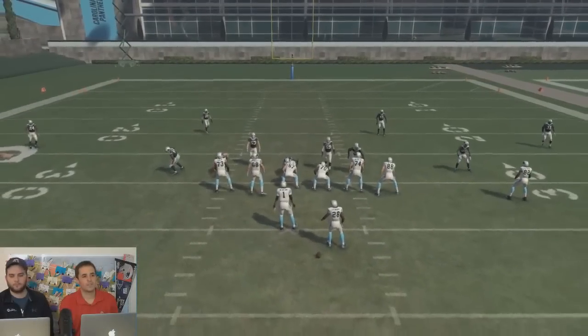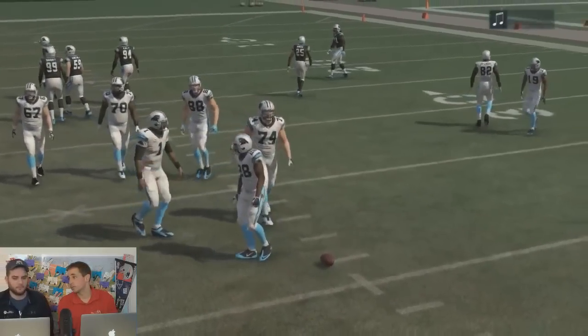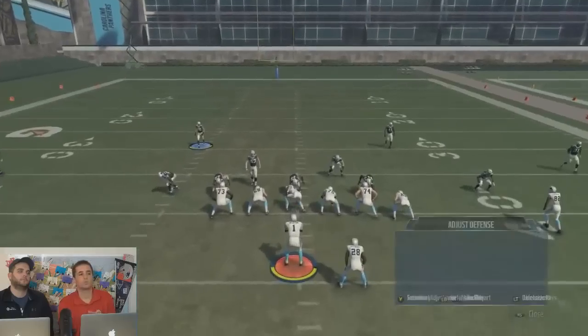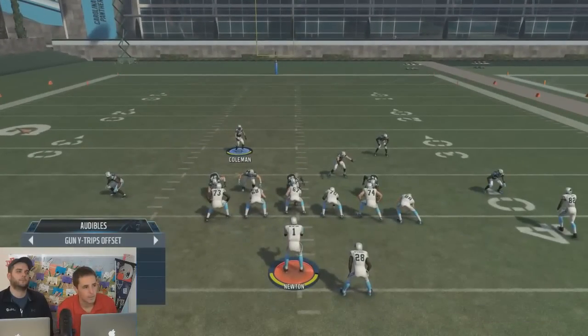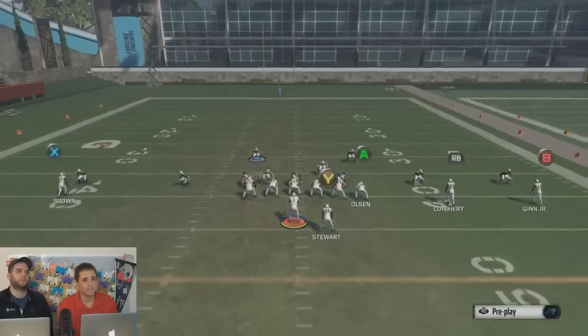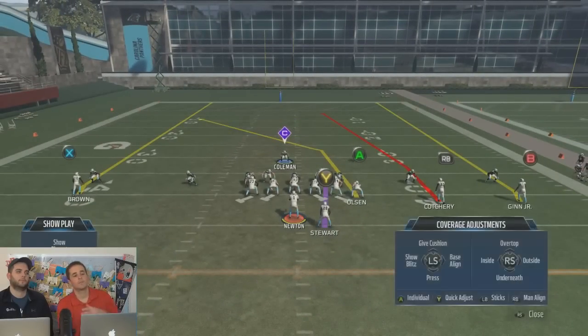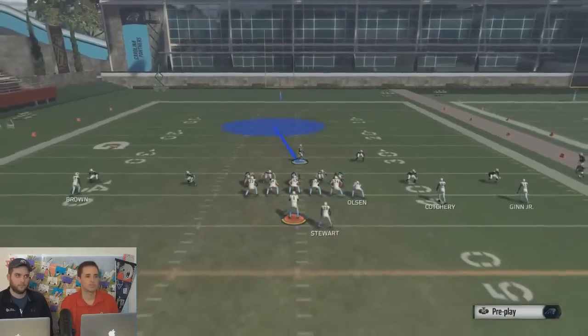One formation we see this in is gun split close. Gun split close, you always want to have two receivers going to the open side of the field. You want the corner route to go to the open side of the field. With this, the RB doesn't have as much room to operate. Potentially now, the CB on the right is lined up closer to him than he might be if he was on the other side, and that's where you're going to get some trouble in the seam.